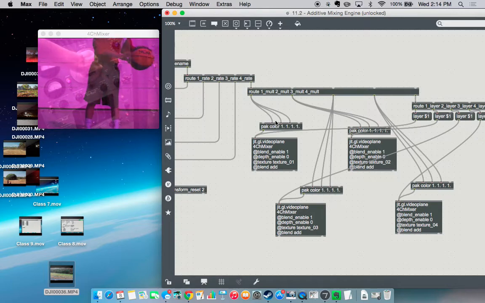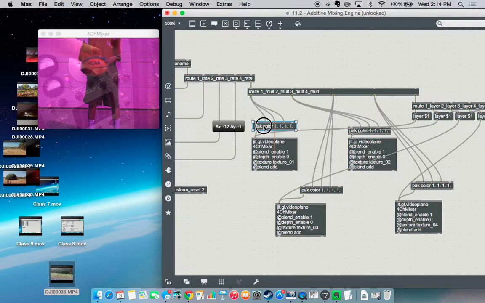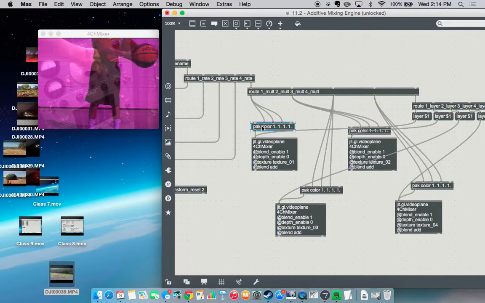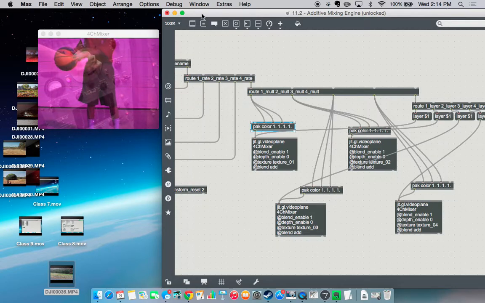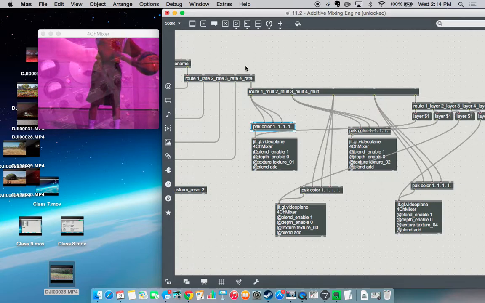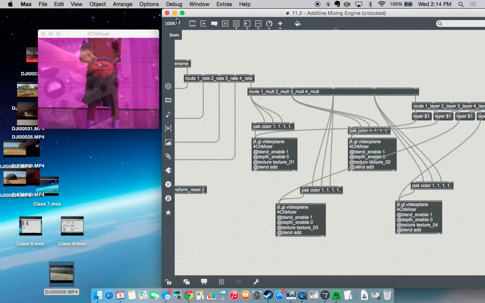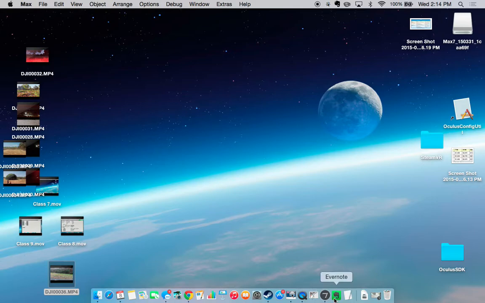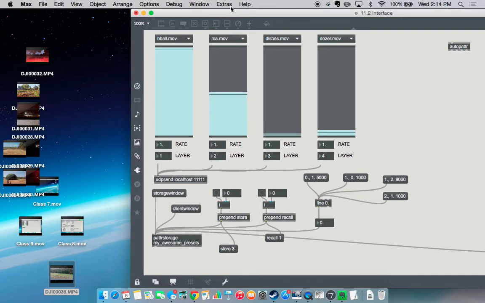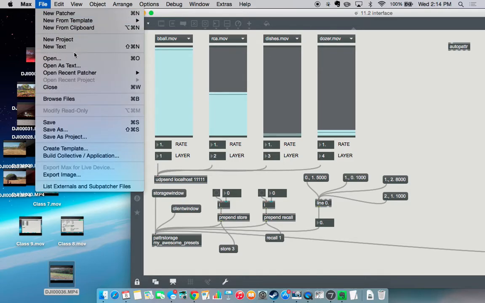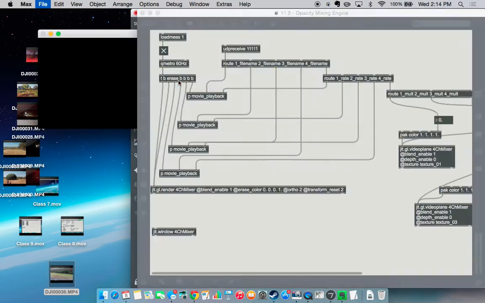So there's other types of blending. We've looked at alpha blend and we've looked at additive blending. There's also some other. So let's go ahead and save this, close it, and reopen it. You can have the interface still open, but make sure you close your additive engine and then open up your opacity mixing engine again.